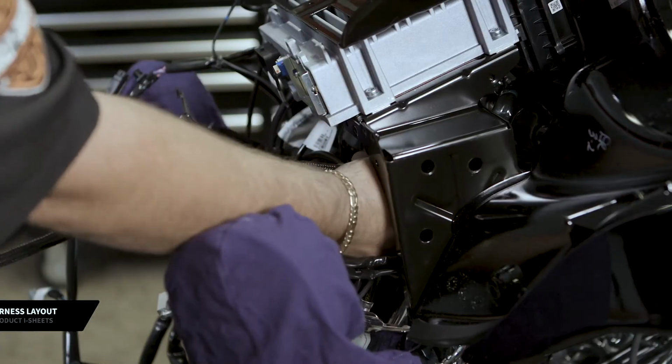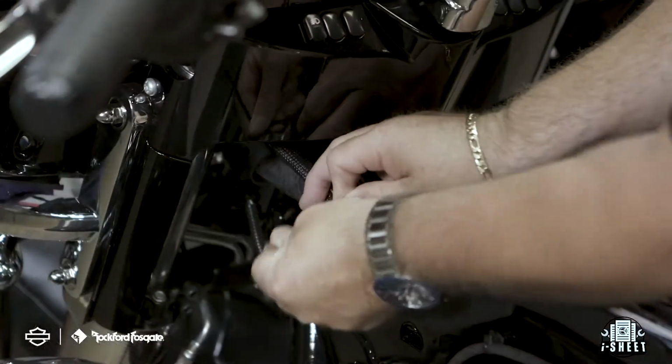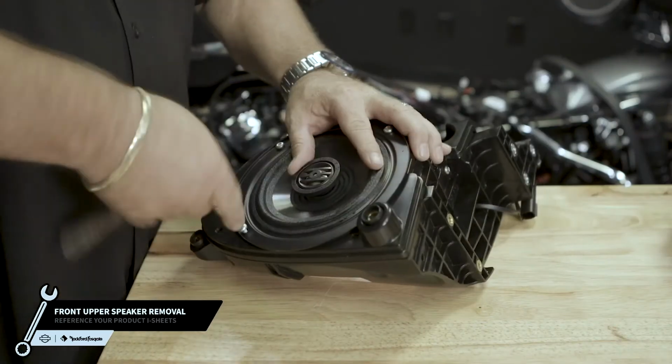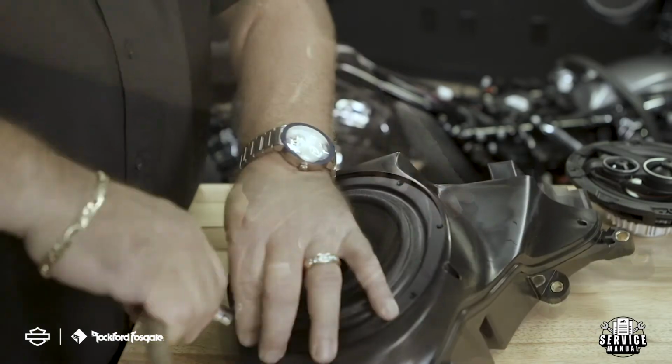Now you're ready to route the front upper speaker harness. Start by feeding the harness from the front of the upper fairing through the wiring trough to the battery compartment. Make your connection to the primary harness and secure it using the provided zip ties. Now you're ready to remove the speakers. Using a T25 wrench, remove the 4 screws from the front of the speaker and then disconnect the speaker terminals from the back. Please take note of the polarity. You'll need to remember this when installing your new speakers.